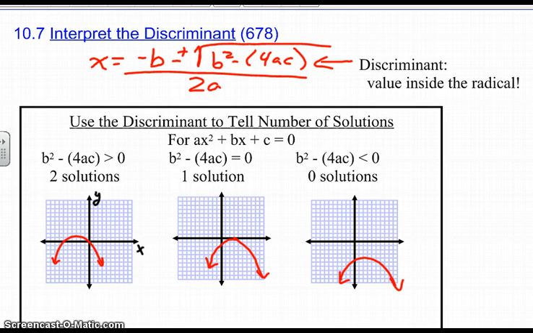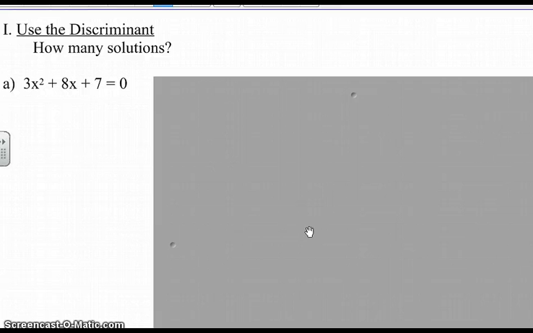Once again, you're doing little graphs so that you show the connection between what you're getting for answers, number answers in a quadratic formula or whatever method you might use, and how this really equals a point on a graph. You're always trying to make that connection that your solutions are actual places on a graph. Okay, so we are just asking you here, how many solutions does this quadratic equation have?